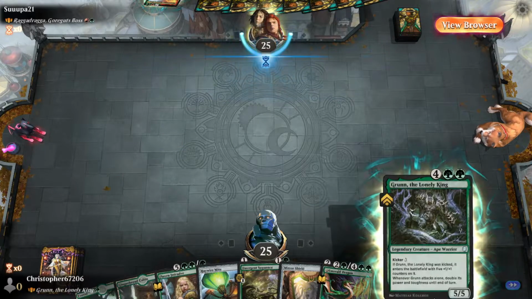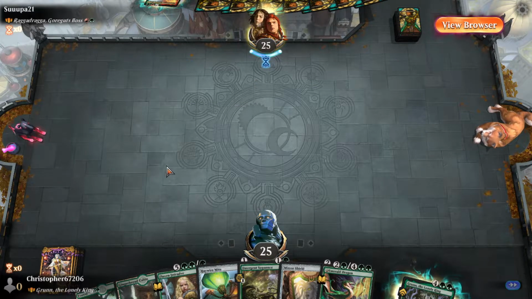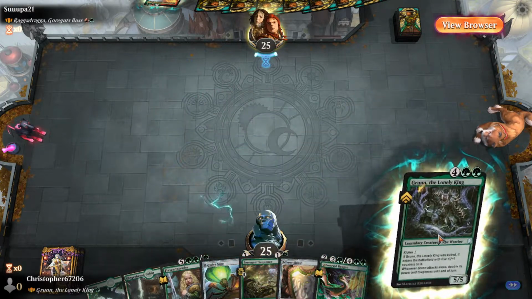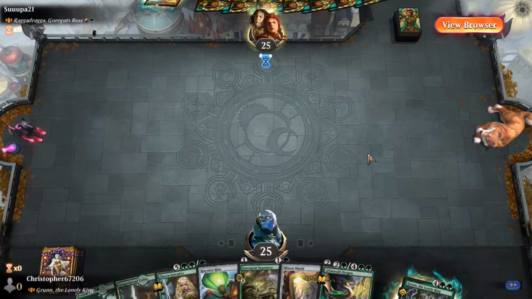View battlefield. So, Grunn the Lonely King, he is a 6 mana 5/5 with kicker of 3. If Grunn the Lonely King is kicked, it enters the battlefield with 5 +1/+1 counters on it, and whenever Grunn attacks alone, double its power and toughness until the end of the turn. So, if you kick him, so if you pay 9 mana for him, he is a 10/10 that attacks for 20 damage, which is insane.